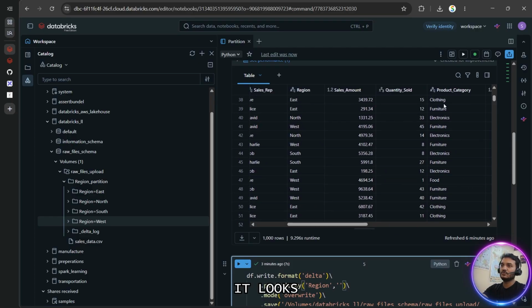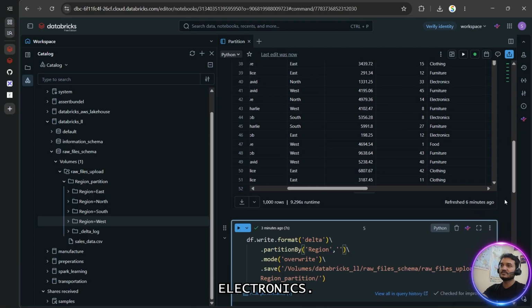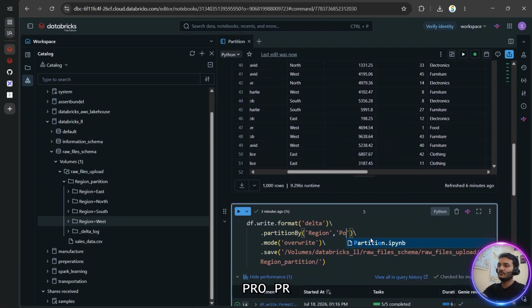Product category has clothing, furniture, electronics. So product_category.